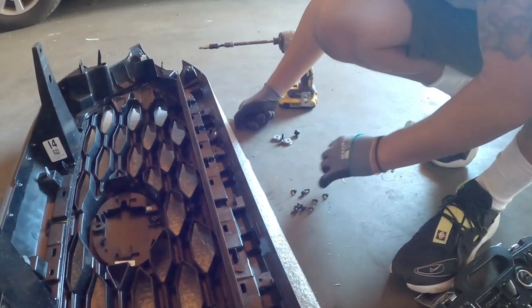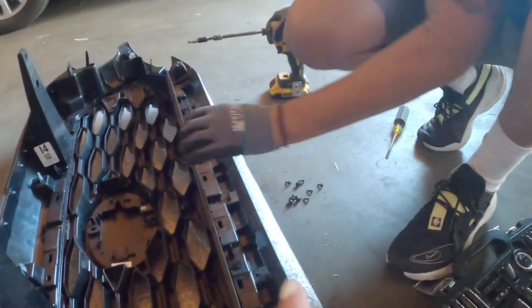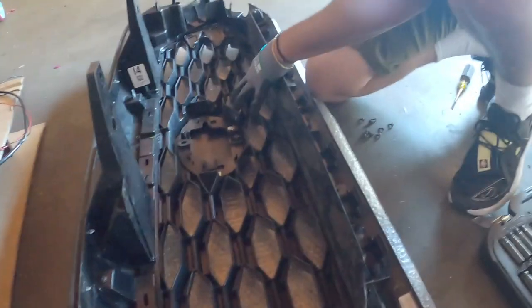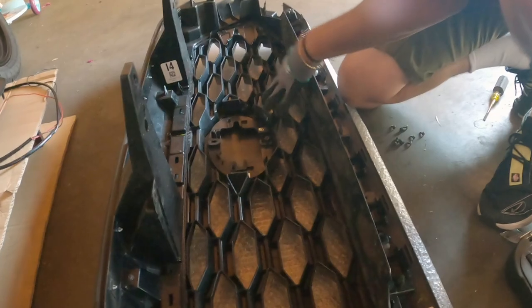1, 2, 3, 4, 5, 6, 7, 8, 10. So far 12. He has 10 and he has two more screws to take off. I do think that there is more screws that are in this, but he says no.